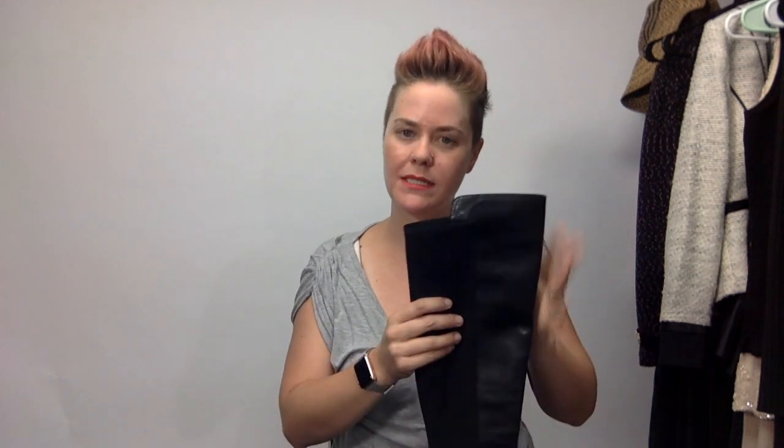First of all, depending on the brand, over the knee boots tend to sell higher. But Vince Camuto over the knee boots, yes please. I don't know why Vince Camuto doesn't sell higher than it does. The stuff is really cute and at a fairly high price, but it doesn't always resell really well. I was looking up and they had a lot of really cute Vince Camuto shoes and some really cute boots, but they were selling at like 10 to 15 bucks.